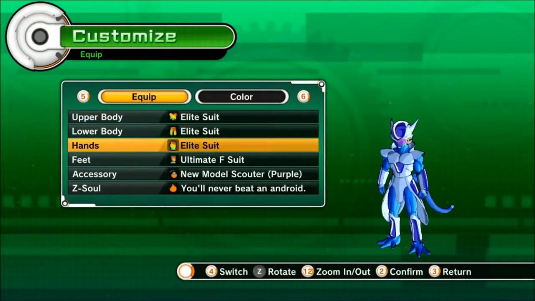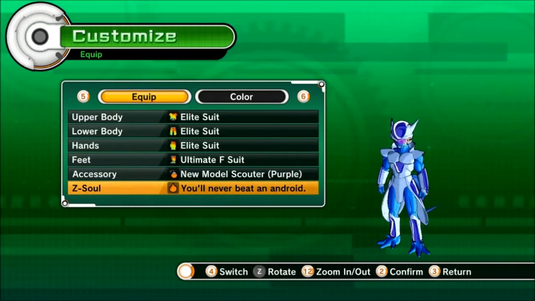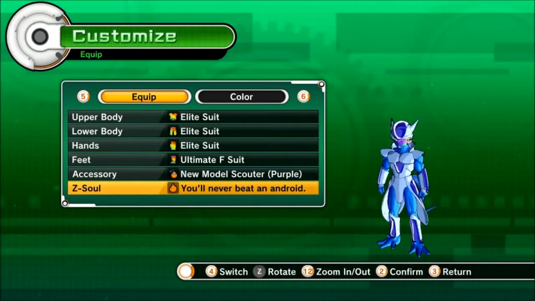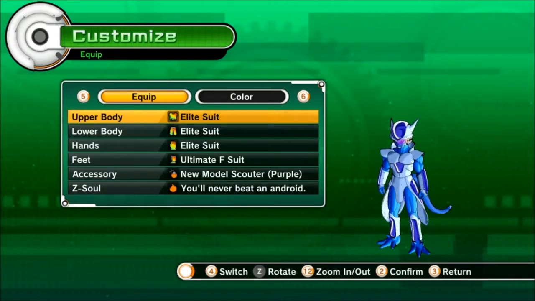Again, I'm still just using the Elite suit. I'm not going to change much here. I'm going to keep using this Cecil. It worked out so well in the last video. I honestly wish I had discovered this Cecil sooner. Being able to basically generate stamina and use an evasive to escape when you're taking damage is just so good. This is one that I think a lot of people just kind of overlooked, not realizing what it did. So I'll be using, of course, You'll Never Beat an Android.